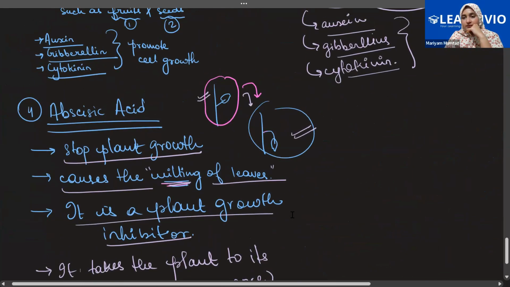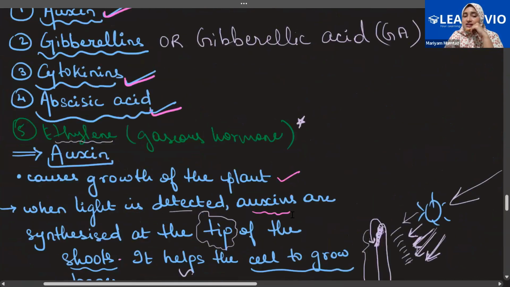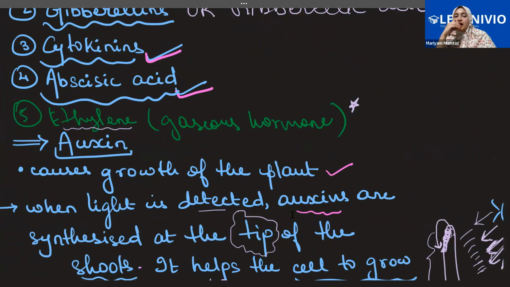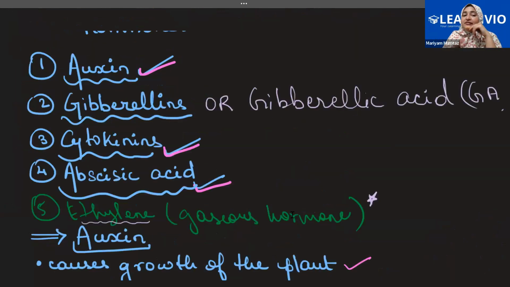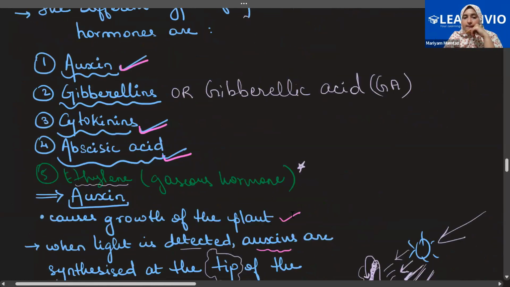What about the ethylene? See, ethylene is a gaseous hormone. It is the only hormone that is in the gaseous form. Now, this hormone sometimes acts like a growth promoter and sometimes it acts like an inhibitor. How? For example, in most of the cases, it will cause flowering and fruiting to happen. But then in some other cases, it will cause maturation of the fruits. It will cause the fruits to become ripe. So this is a hormone which can act like both. It acts like a promoter also, it acts like an inhibitor also. But I don't think this hormone is there in your books. It's not there in your syllabus, right? It's just that I have given you the information that these are the five basic types of naturally occurring plant hormones. Clear, students? Yeah, now you people can note it down.